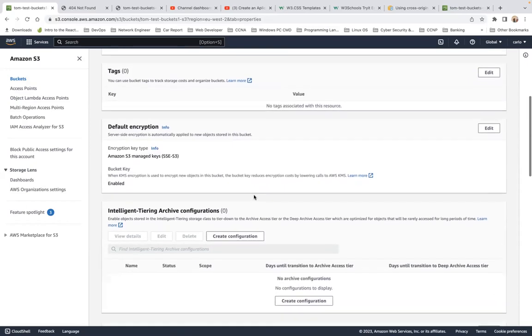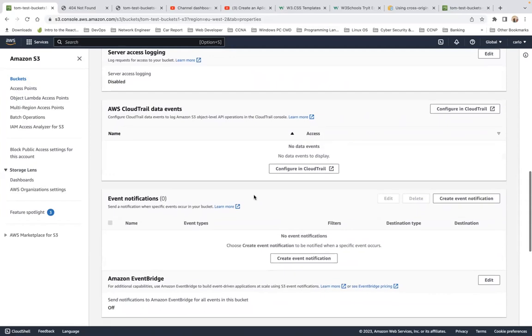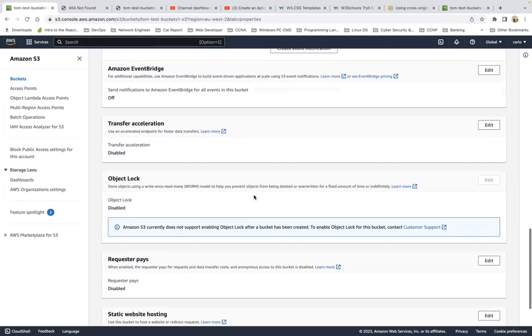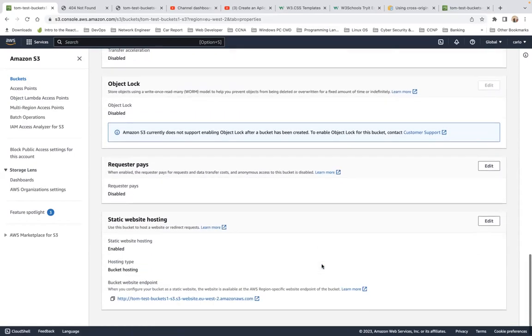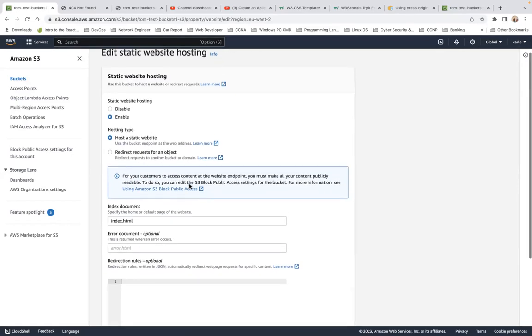We haven't created a tier yet. No idea what that is. But this we have done. Enable static website hosting.